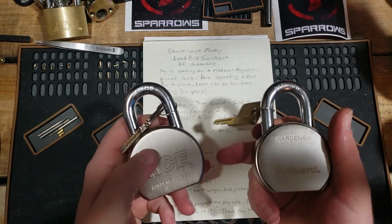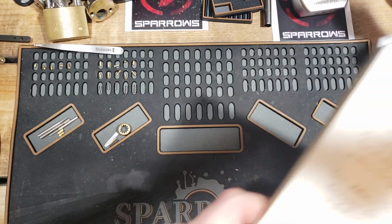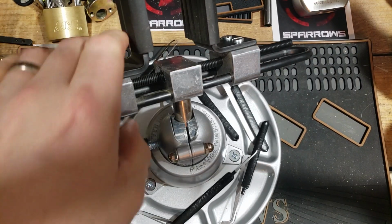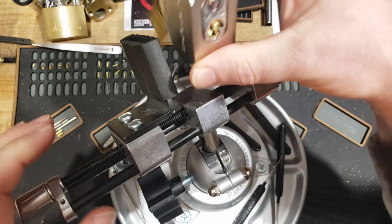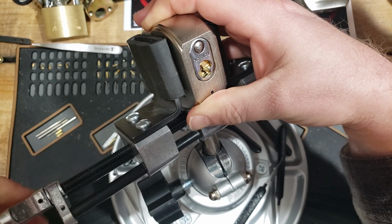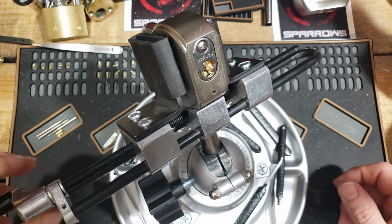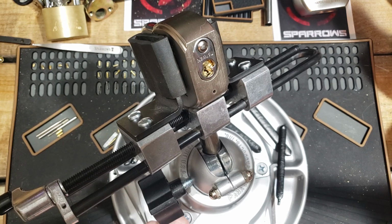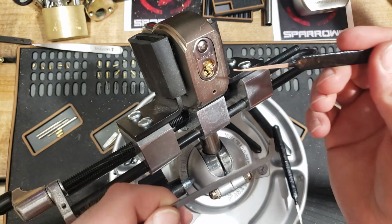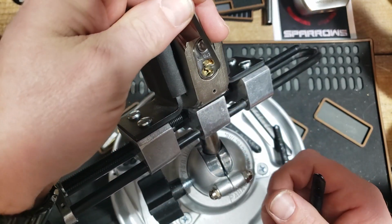But let's see what this bad boy is made out of. Okay, find some room here. Now I still have my vise set up from doing that Ace lock, so it should work out pretty good for the camera angle. I have not even stuck a pick in this one or attempted to open it at all, so this one is straight out of the package. I'm going to take the same approach as I did with that Ace. I'm going to start with my Sparrows Tron and the Sparrows 50 thousandths heavy pry bar.